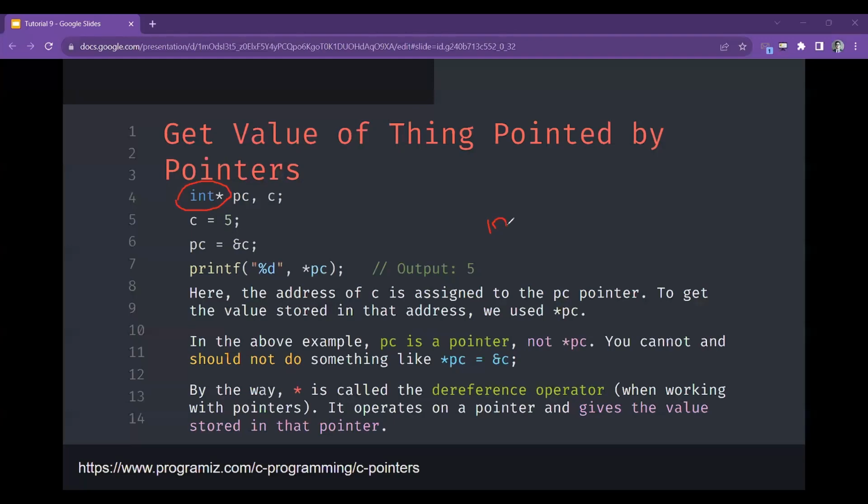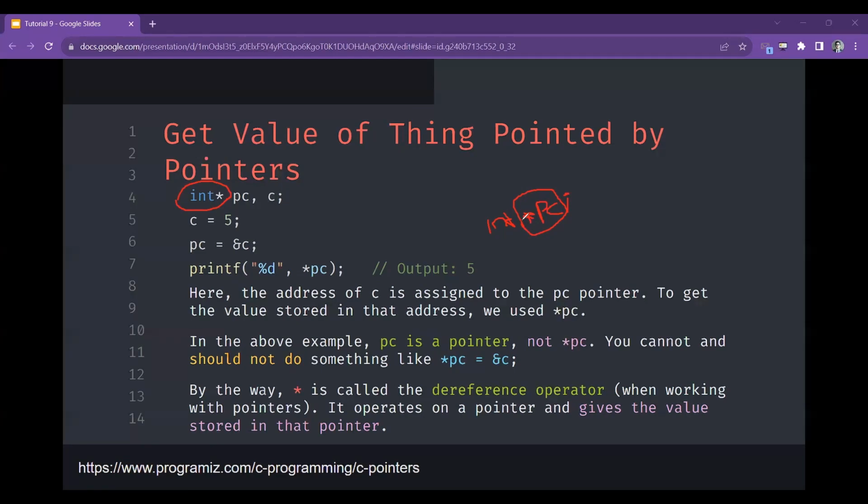If we declare integer star PC, with a small space, and a semicolon, this is a correct declaring notation, but you can get confused that the whole symbol star PC is the actual pointer name.